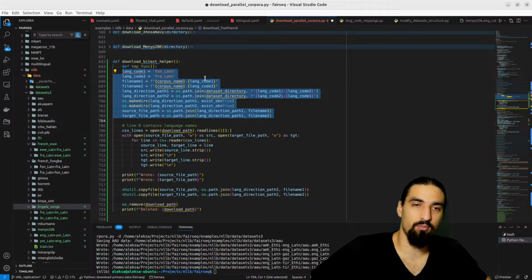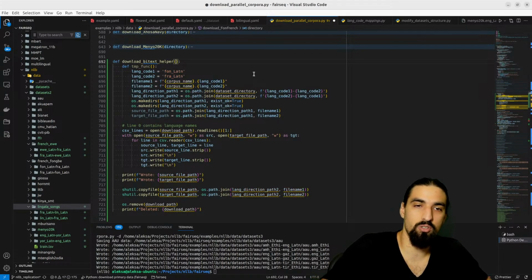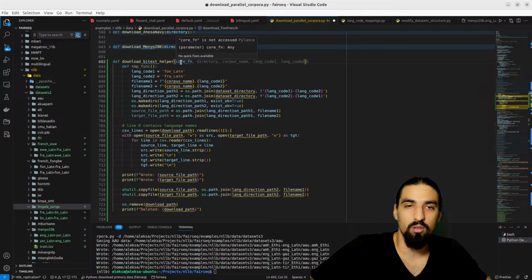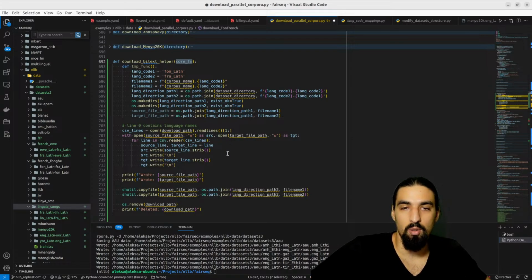You pass in a function and we return back a new function. So this is your core function.